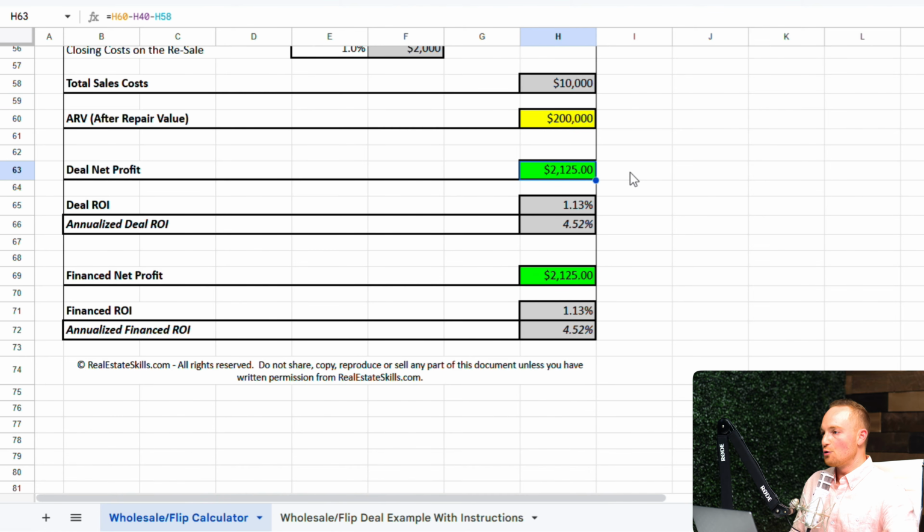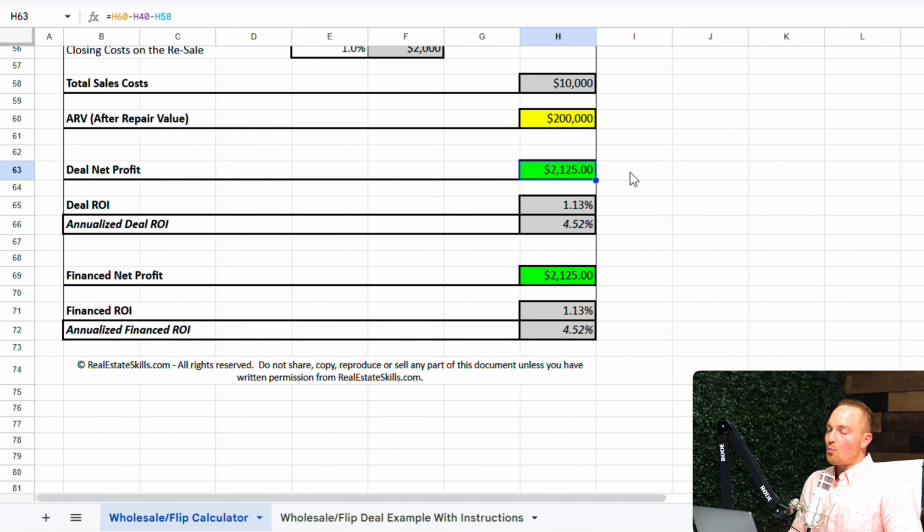So it had to check both of those boxes. And so if we wanted to meet that criteria, then we could offer at a certain rate. And if we had another buyer who said, I need to make 20% deal ROI and $35,000 of net profit, we can offer a different price, right? We'd have to offer a lower price.